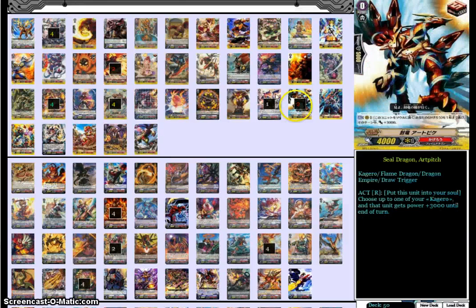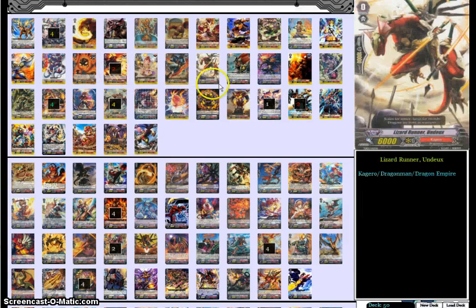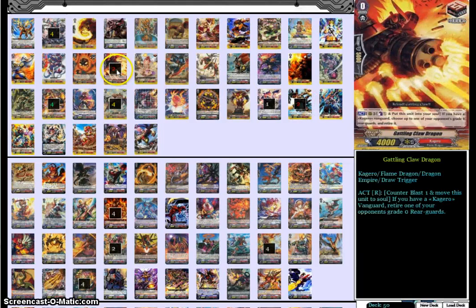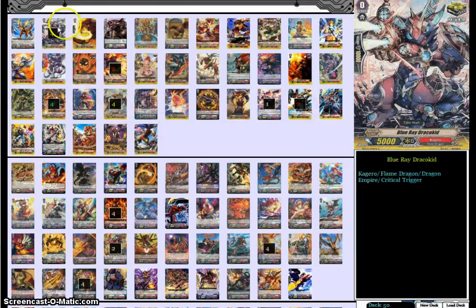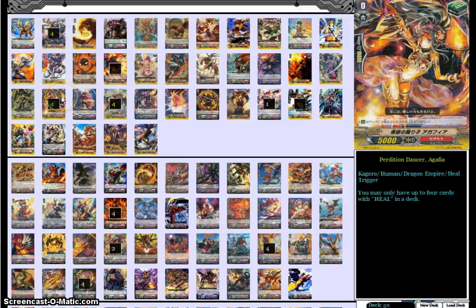For triggers, as you can see, I run 4 draw, 2 Gatling Claw, 2 Arc Peak, because I like to kill starters with this, and I like to boost usually rearguard columns with this just to make them a little bit more threatening, maybe force out some more shield. It kind of depends on what my opponent's running. And then, of course, your generic 8 crit, because this is Kagero, and then your 4 awesome new-looking heals.